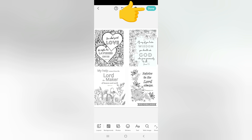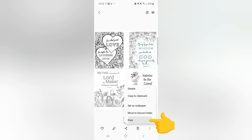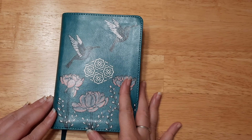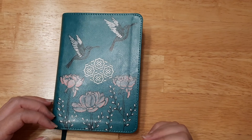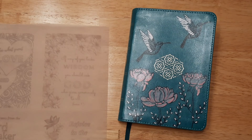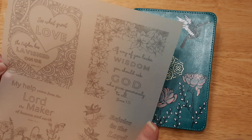I clicked on the four images I wanted. I usually make a grid of four so I can print them all at once. I kind of just measure each one out to give them even spacing in each spot — they don't have to be exact, I just try to make them as close to the same size as possible. The PicCollage app does have an icon at the bottom right-hand corner, but I keep all my pictures above that so it doesn't show up when I cut them to use in my Bible.